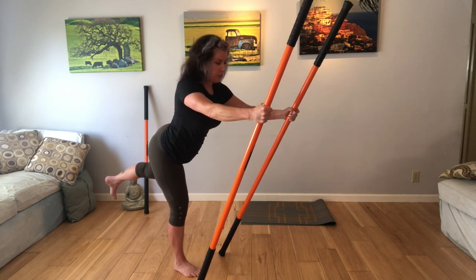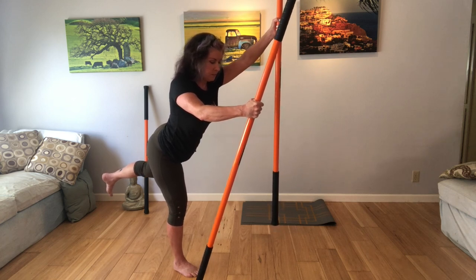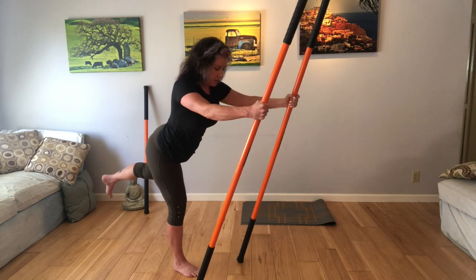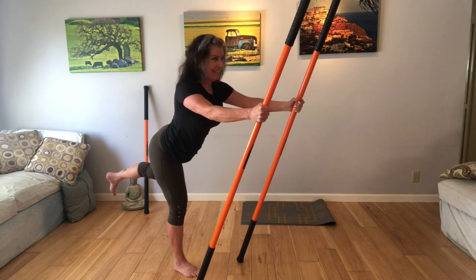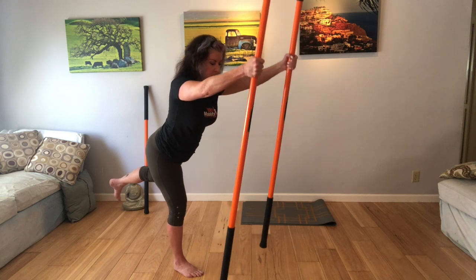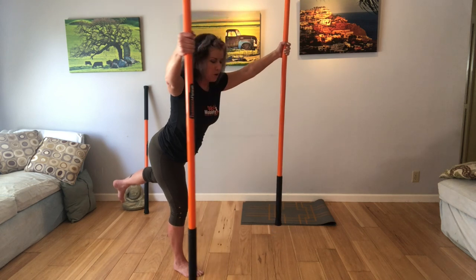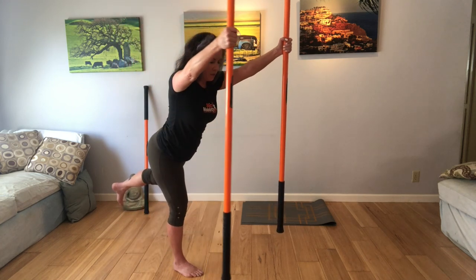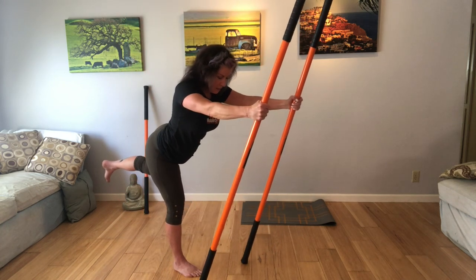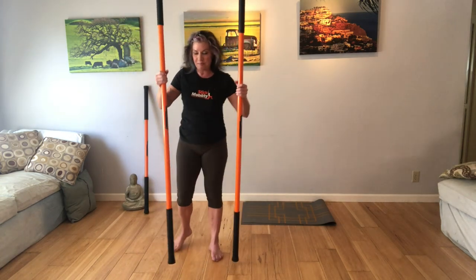Opposite side. Here we go. Lift. Breathe. And connect. All right, we're gonna try both. Here we go. When you're ready, raising both sticks up. Support with that foot, that leg is strong, open. Close. Connect and release. Good job. Nice job, you guys.